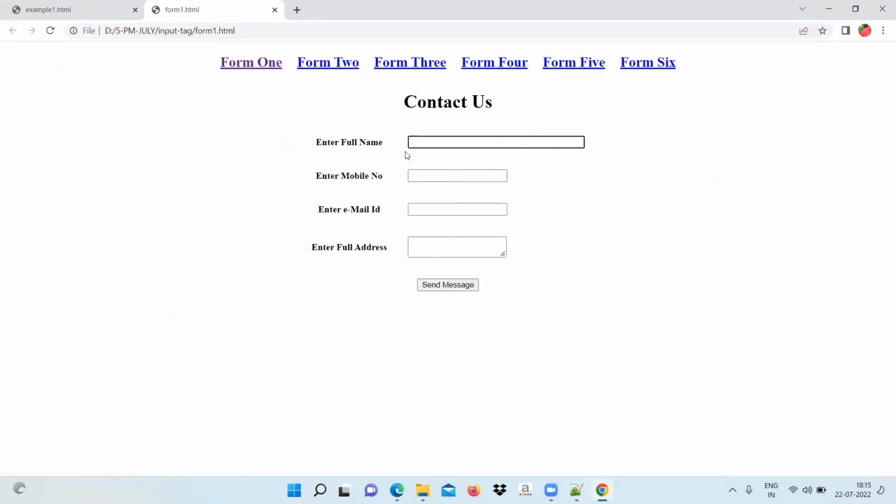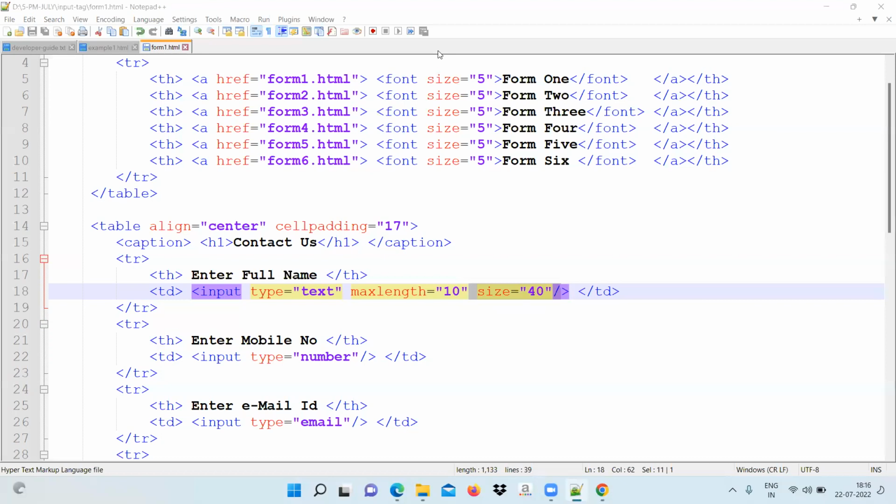You can see width got increased, but it will take only 10 characters. More than 10 it will not take. So using maxlength, we limit the characters. Using size, we increase the length.